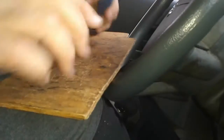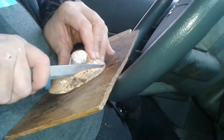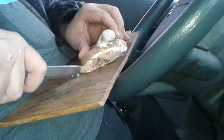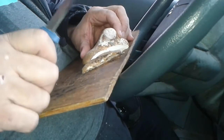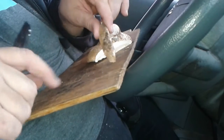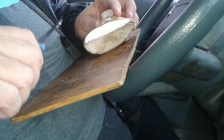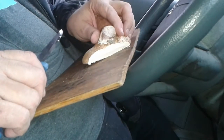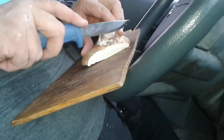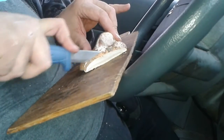Okay, here's what we're going to be doing, ladies and gentlemen. I've trimmed away some of the woody bits, and I'm going to cut this bad boy up. Now, if I were at the house, I would not be using a fine edge knife on this, because it's awful difficult getting through this stuff. Now, that piece got some nasties on it. I'm going to throw that one out. If I were doing this at the house, I would be using a serrated blade on this, because quite honestly, I think that would do a lot better job.